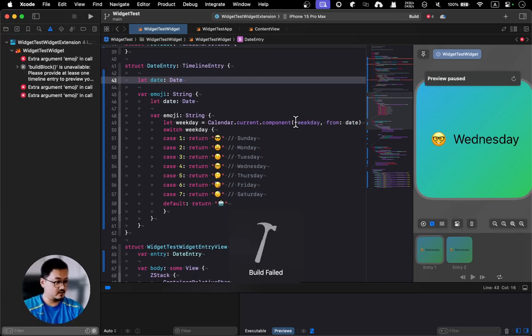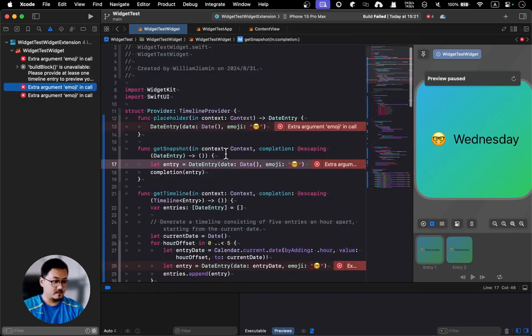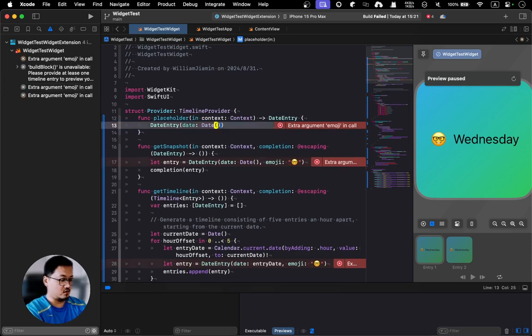Command B to build it, hopefully. Extra emoji in core. Oh yeah. So yeah, there will be an extra. That's because we already changed data. There will be no emoji here. So pretty simple. The only thing that we need to do is to just delete this, because it will no longer be the argument.